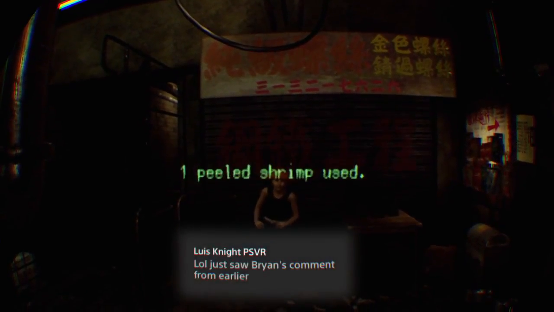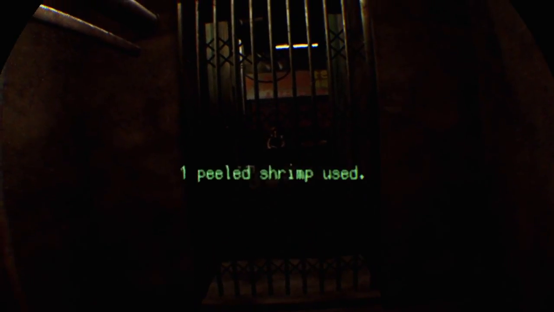I failed taking the psychological photo, and I used a shrimp. Now, I think what I'm supposed to do is take a picture of this guy through this, like this. So basically, you're trying to recreate a picture you saw. Failed. Now, hold on. What is the picture I'm trying to recreate? I swore that was it. Alright, let's keep walking around. Look for some more shrimp.